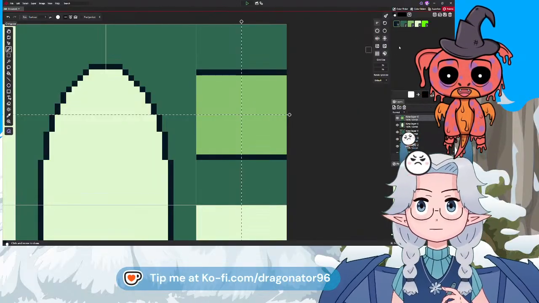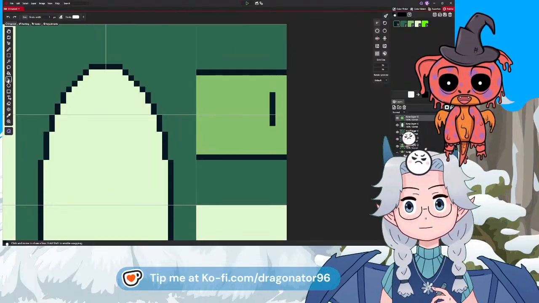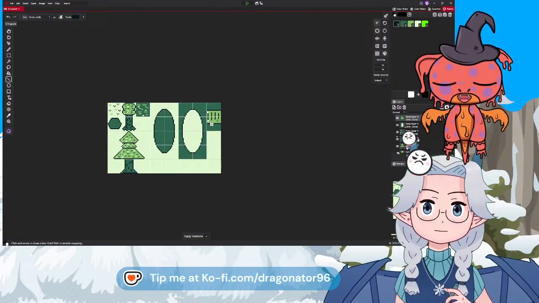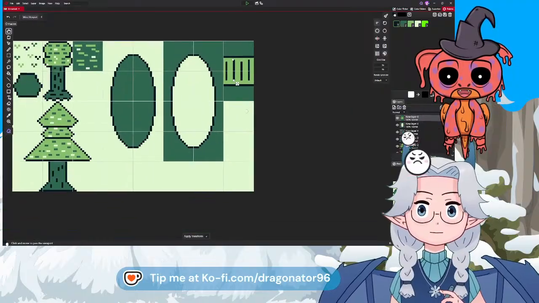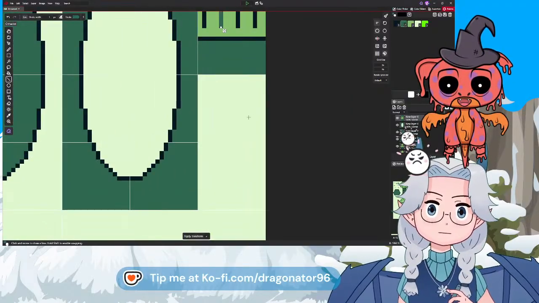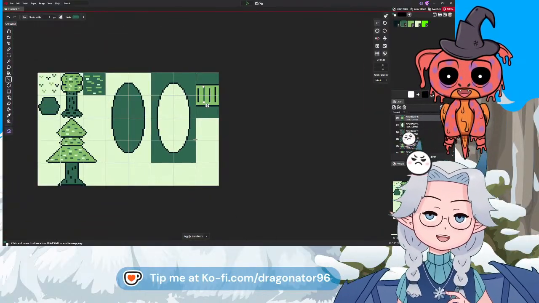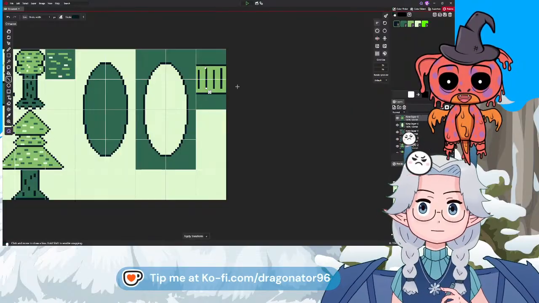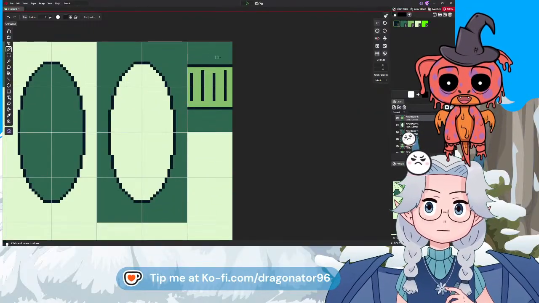But I feel like it needs detail. But I don't know what to do to make it detailed, except for probably like this. Fine, I'll use this. Maybe. And then for another bridge, well, maybe. I don't know. No, I think that's pretty good for a bridge. But I could probably add some detail to the water, though.